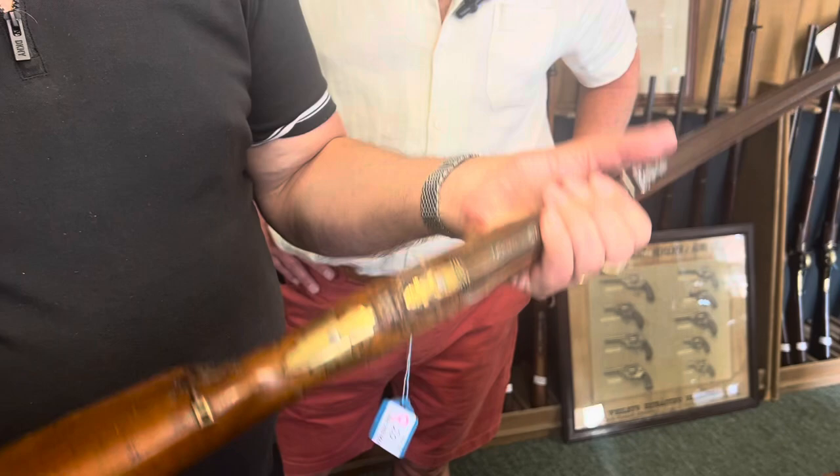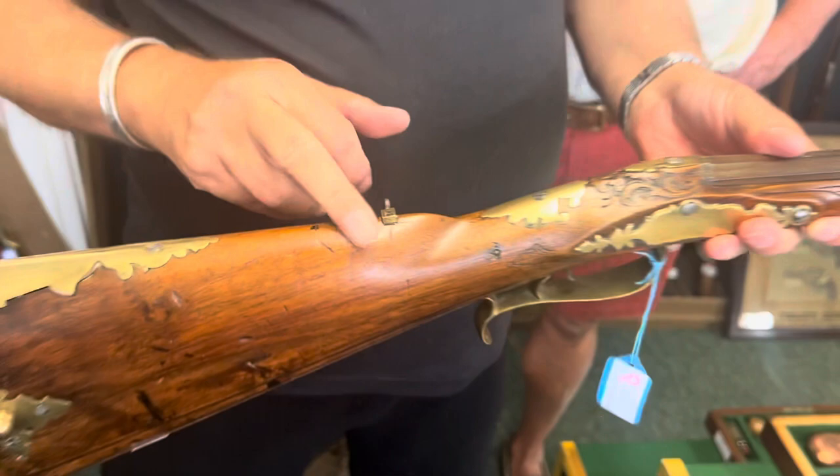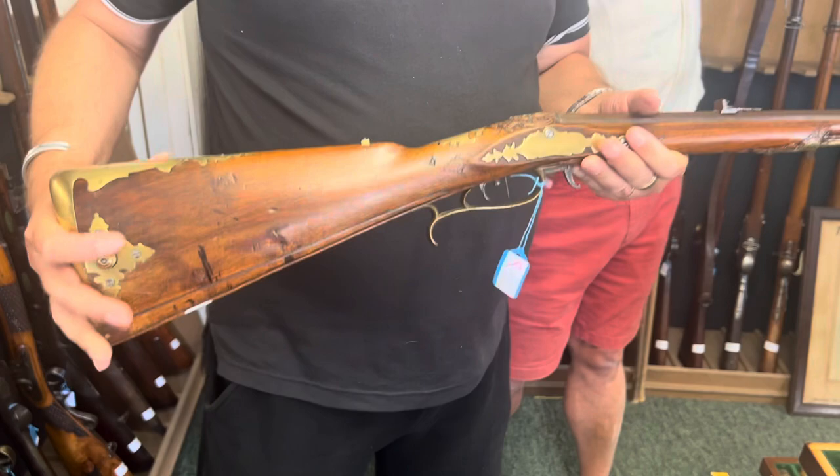It was styled after the guns of the day. It's got a single set trigger like most of the hunting rifles of the time. Sadly, it's missing its little peep sight — it would have had an adjustable peep sight because these were meant for small game or even indoor target work, although they'd be reasonably effective out to about 40–50 yards. They weren't as powerful as their later pneumatic cousins that relied on a large pump to pre-charge an air reservoir — those came along after this. But it's a very rare survivor; it's very unusual to see one that's complete.